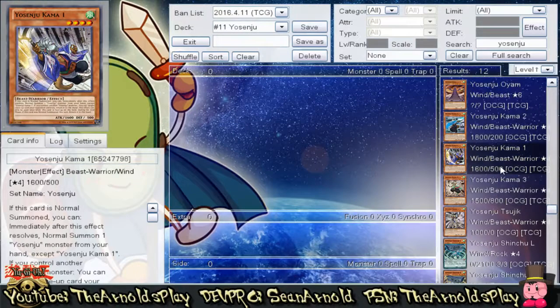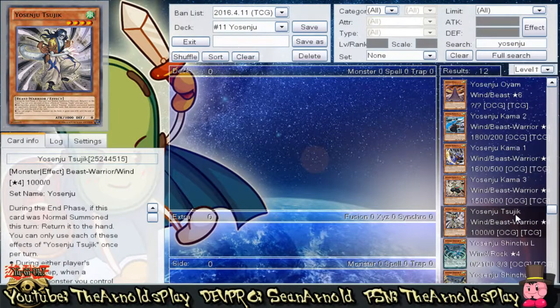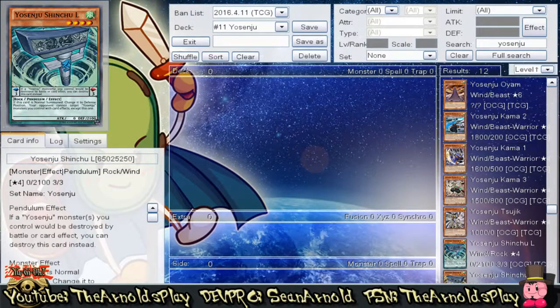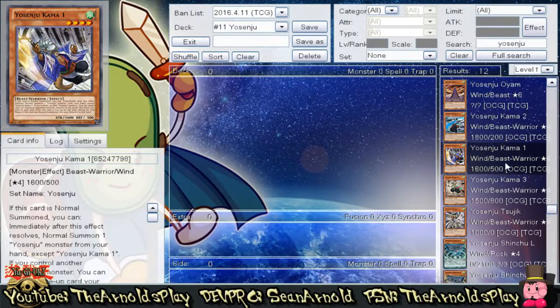So you can normal summon Karma 1, and then normal summon another one, or go Karma 3, or any card with YOSENJU that's named as a monster. You can then normal summon it in addition to your regular normal summon. What's really nice about this is that it allows you to kind of play an anti-meta style deck where you can shut down special summons, but you can still kind of swarm the field.